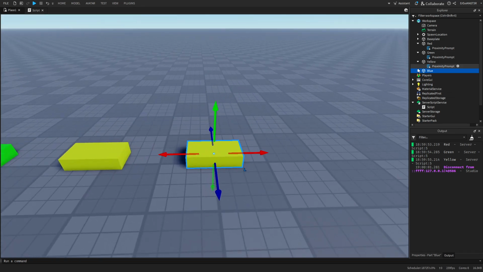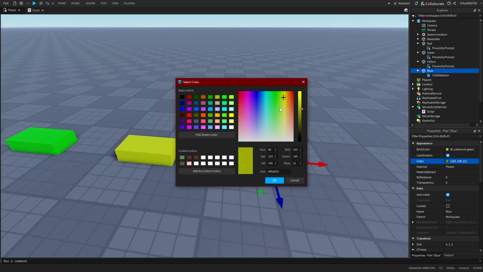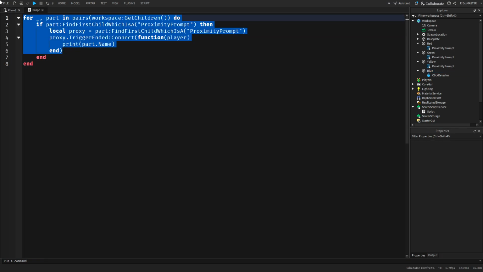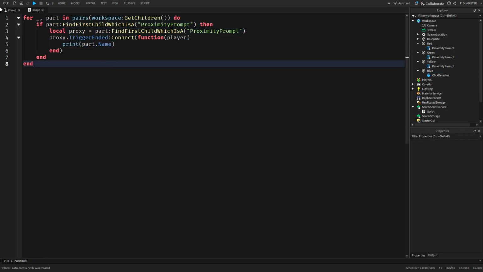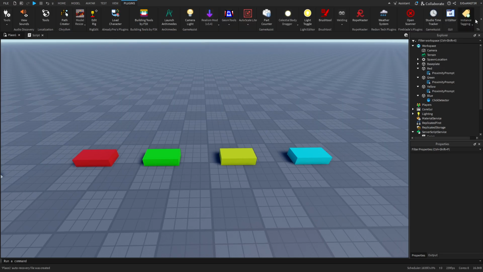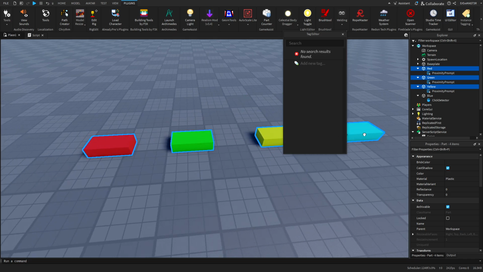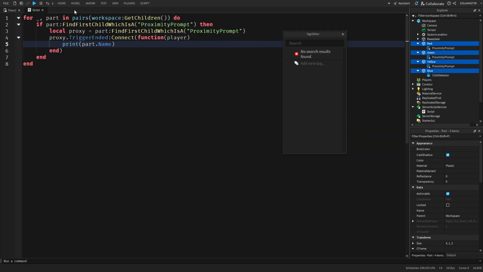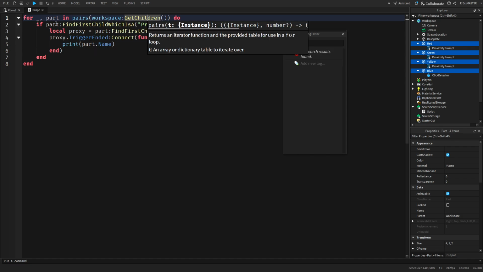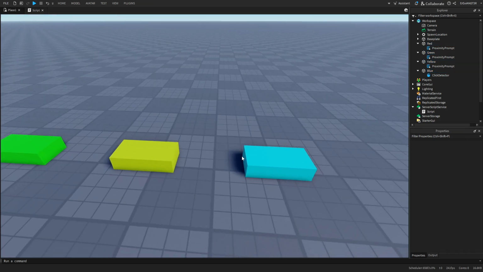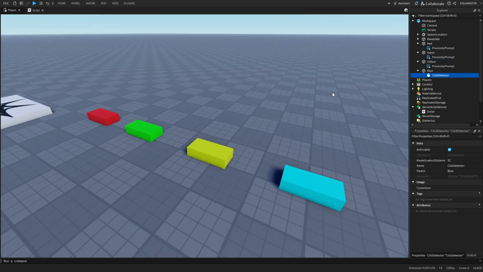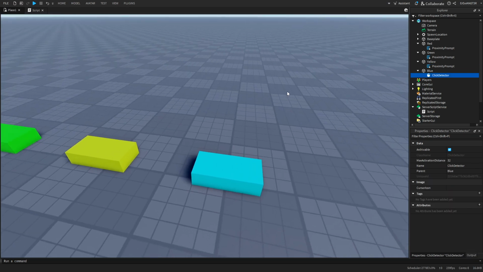Let's add another one, and you might even see where I'm going with this. Let's rename it Blue. Now Blue is very unique. He's special, not in that kind of way, but he has a click detector. Let's recolor this so we know it's blue. You have this one script which is pretty good. It works alright, and what you could even do is use a tag service or collection service, whatever you wanna call it, and tag all of these. I already have a video on that, so you can find it on my channel. But basically, get all the things that are tagged, and then where triggered, blah blah, it does things. But that's still kind of a problem because this one is a click detector and this is a proximity prompt, so obviously they're not triggered the same way.